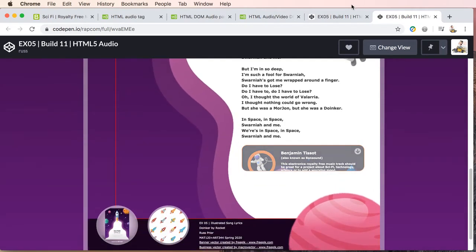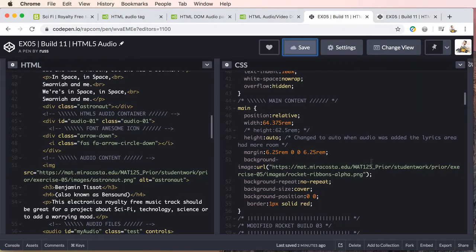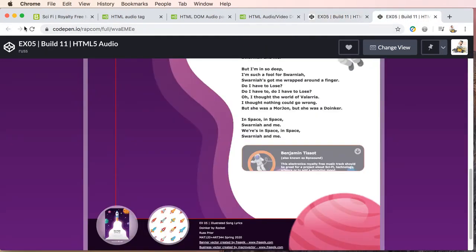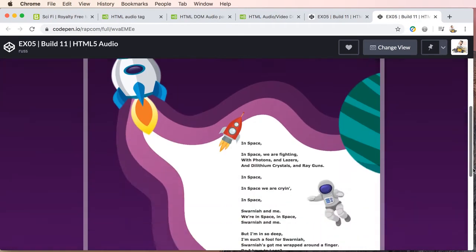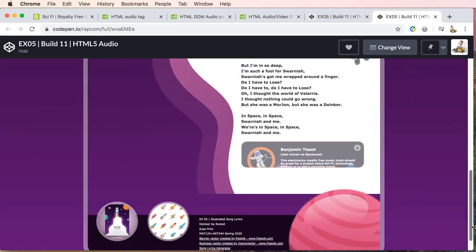Let's go back and comment our border back in, save, and do a quick update, and we'll see that the issue comes back.